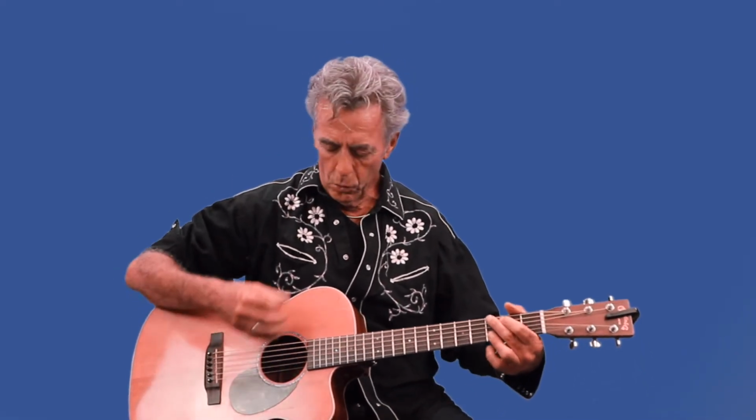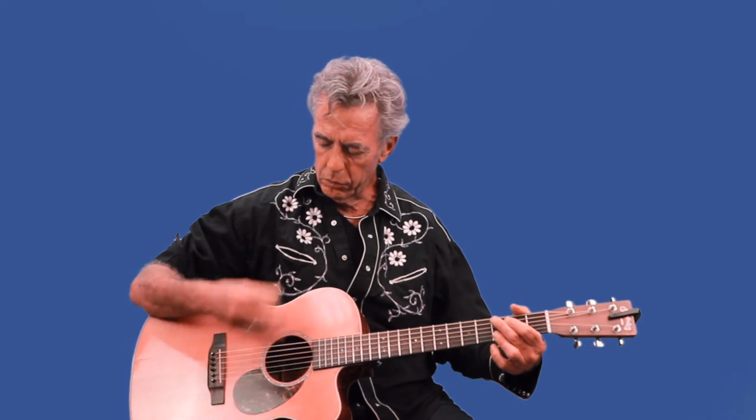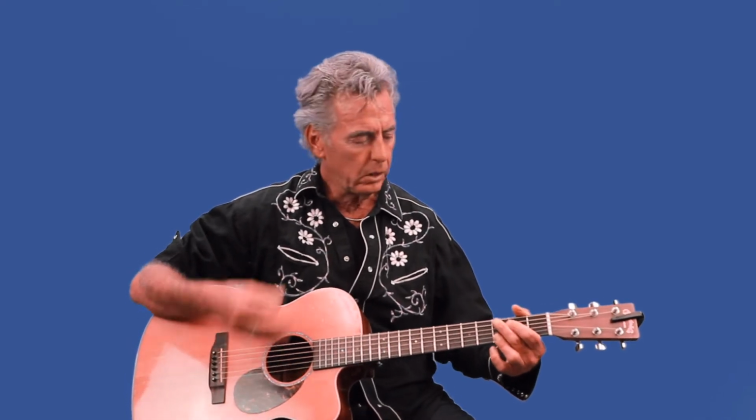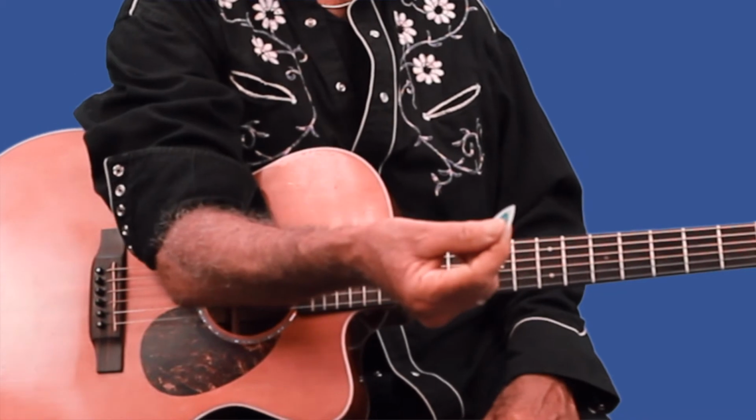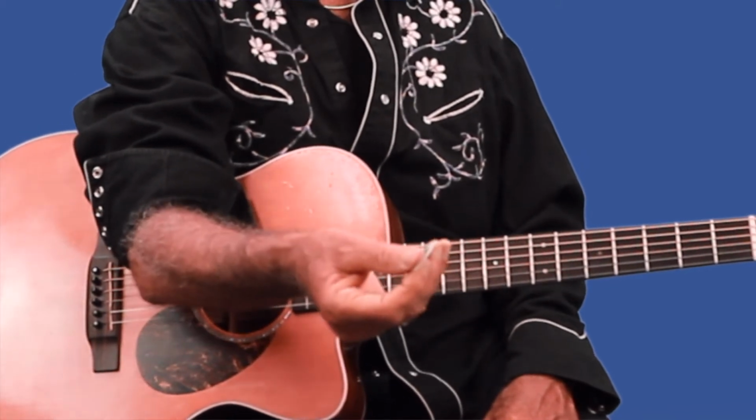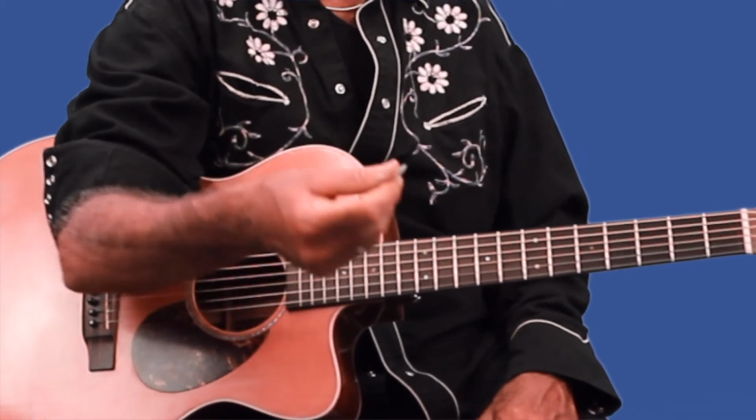Now, if you're using a pick, and probably most people do at some point, the way your wrist moves, you have to get a really flowing movement in your wrist, kind of relaxed but firm. Okay, so that's a little bit tricky. So I'm holding my pick like this. Everybody has a different way of doing it, and we have lots of different techniques. But I'm holding it firmly, but not too tight.